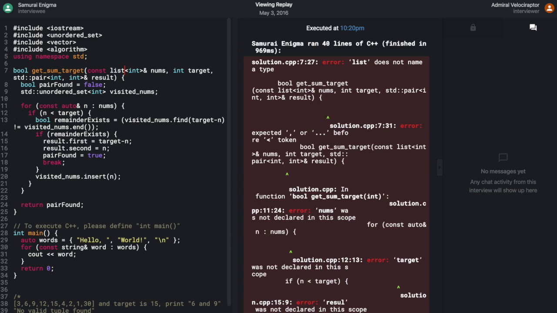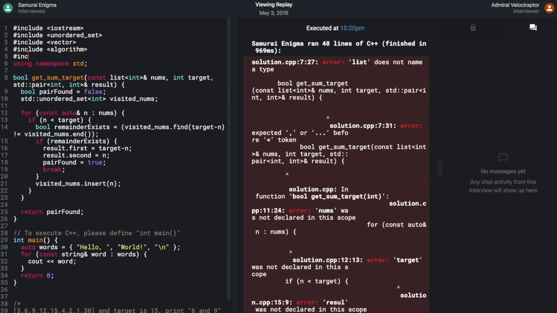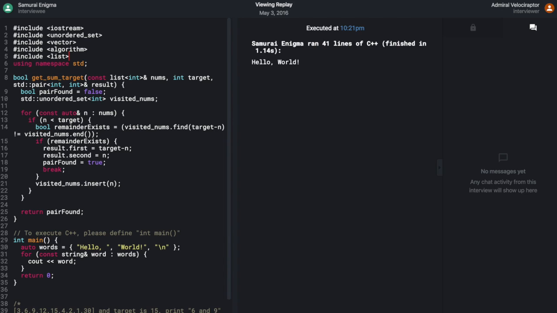Also, it looks like these are all related to the change you just made. Yep. Yeah, I didn't really make any change. I just had to include the list. I completely forgot, my was just an array. So it looks like you have a target. Do you want to try it with the test case on line 39?